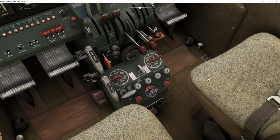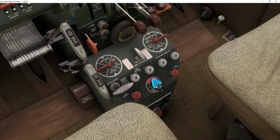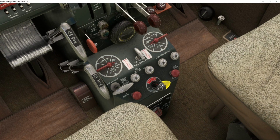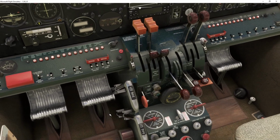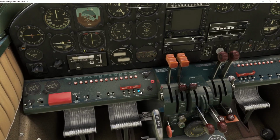Now, in real life, you would only prime most likely one at a time. Just to save time, I try to do two at a time. So I'll go to the right, okay? And then I'll prime it 7 times. 1, 2, 3, 4, 5, 6, 7. Go to the left, do the same thing. 1, 2, 3, 4, 5, 6, 7. You don't have a lot of time in real life because the fuel evaporates out of the cylinder very quickly. But in the game, it doesn't really matter that much. I'm going to do both engines at the same time.